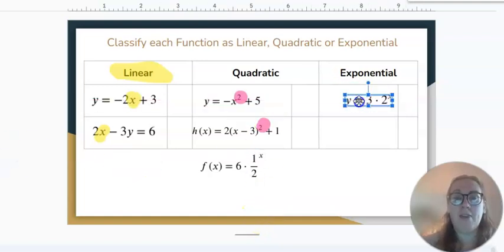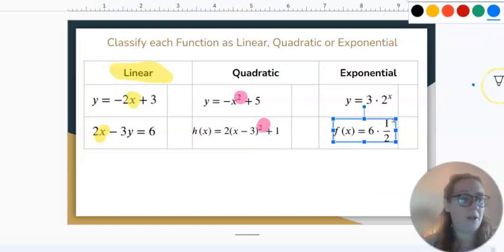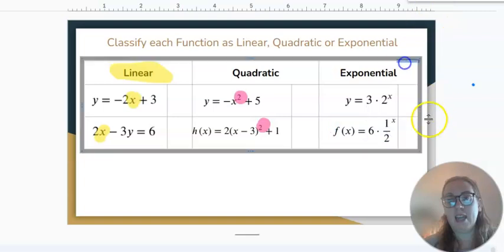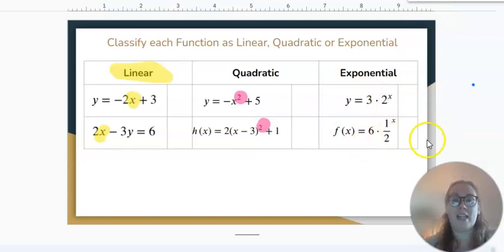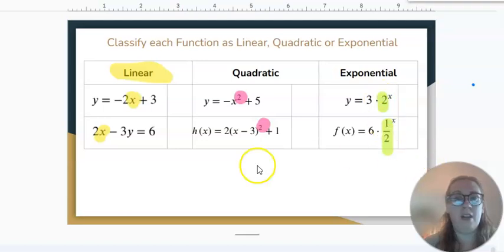And then finally we have two exponentials. One of them is growth and one of them is decay. This one is going to be growth, right? Because it's the number 2. 2 is bigger than 1, so that's going to be exponential growth. And the decay is going to be 1/2 to the x, since that is less than 1. Beautiful. When you're all set, push ahead to 6.